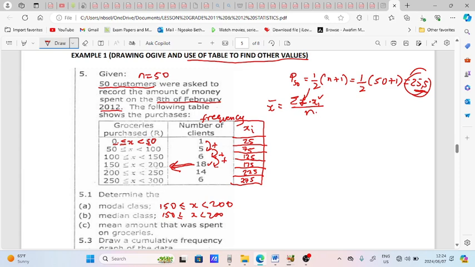We'll calculate A1 or add that because the interval here, the difference between these two numbers, must be equal. What do you call it? We call it the width. Now the width between this interval 0 to 50, from 50 to 100, is 50. So the width between the two numbers, the interval, must always be equal. Then if you want to do it quicker, you can just add the width.